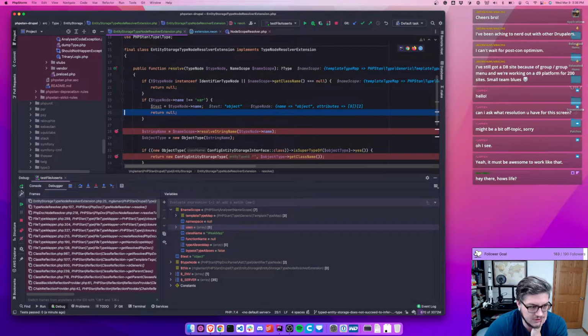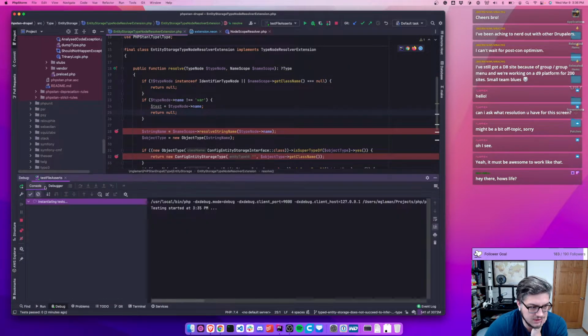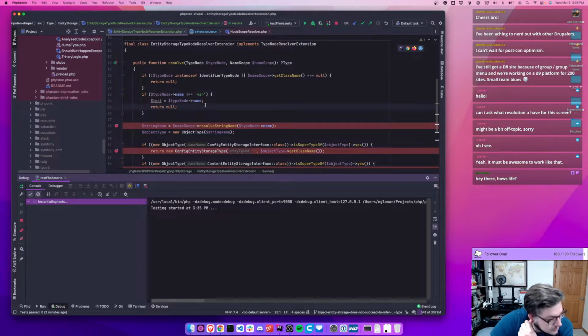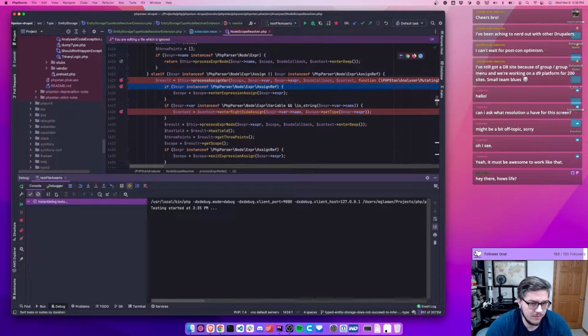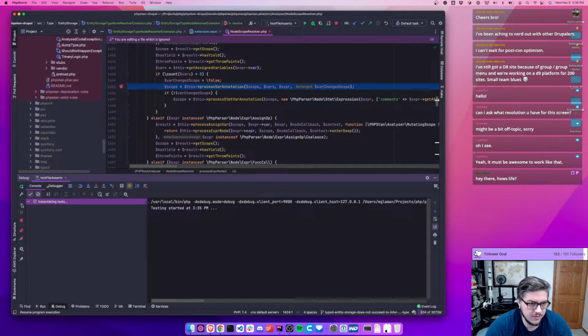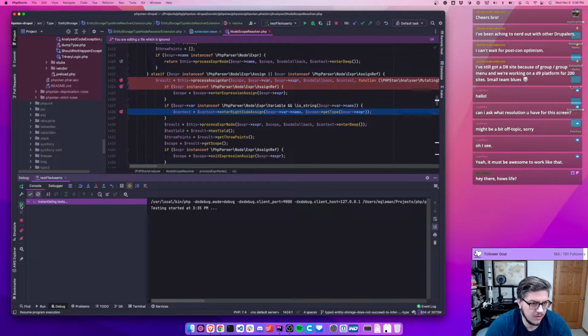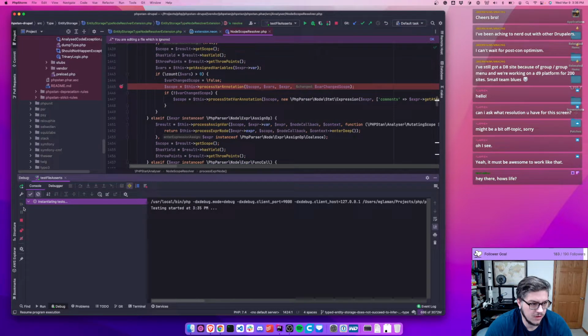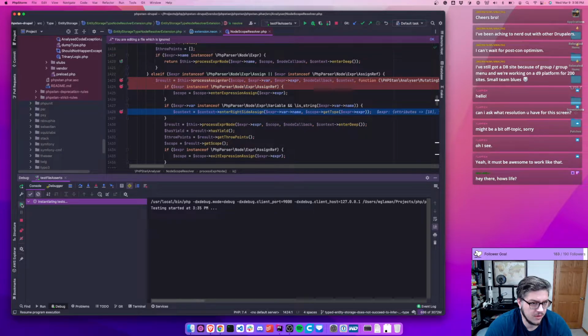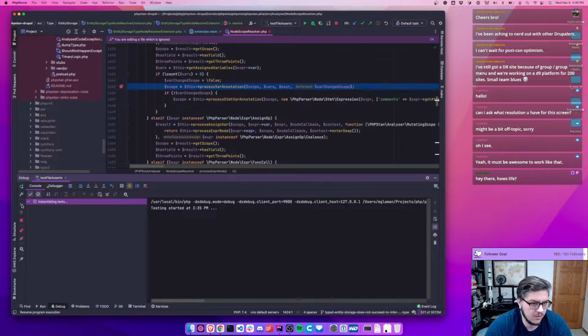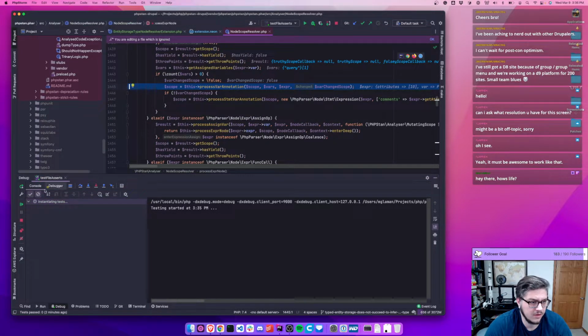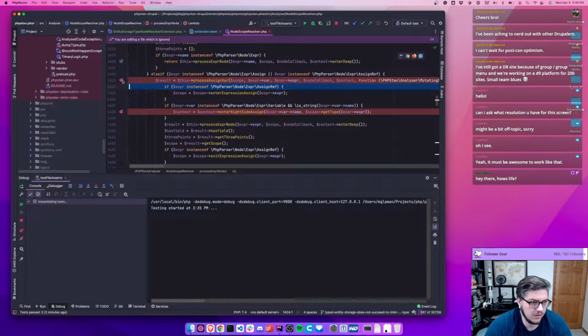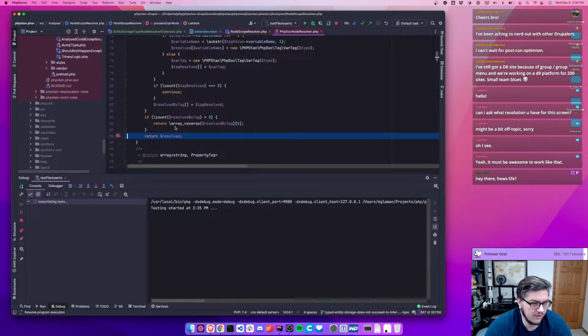Let's just see if anything causes us to catch. I'm gonna guess no. Let's kill these breakpoints that don't have anything.